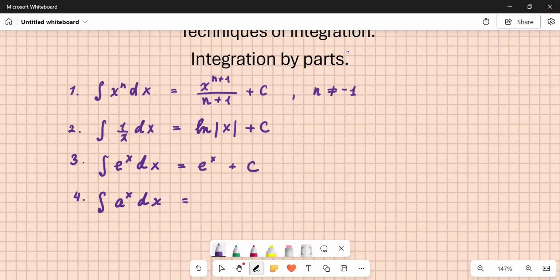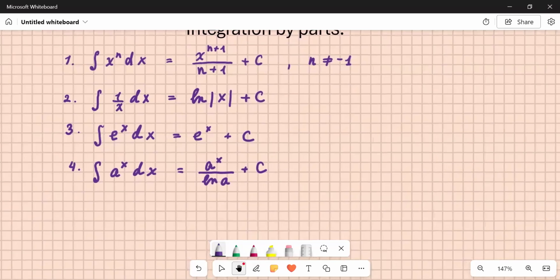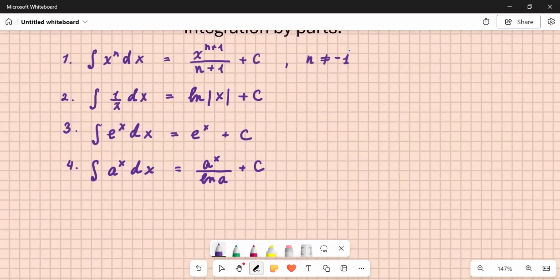So here the base is e and the integral is equal to e to the power x. Here this is any other number, not e. How is the answer going to change? Remember that we are going to have the very same function, similar to e, but divided by ln of a, plus a constant. In case the base is equal to e, in the denominator we are going to have ln of e, which is equal to 1, and formula number 4 is actually going to turn into formula number 3. But I want to set these two formulas separately because formula number 3 is going to appear a lot in our work and formula number 4 maybe never. Okay? So we are done with power functions and exponential functions.